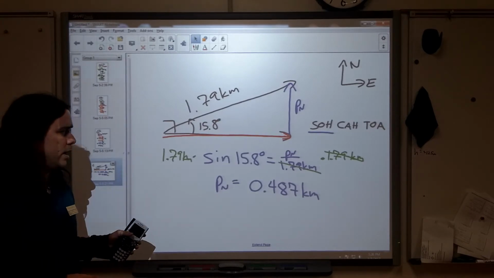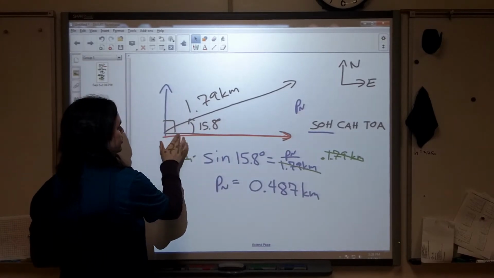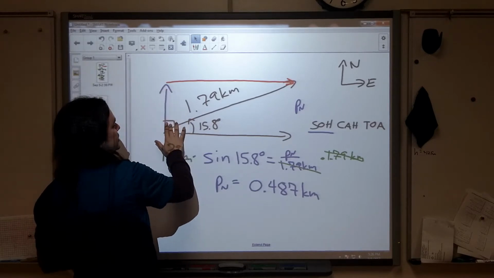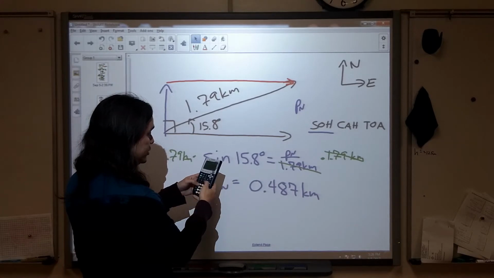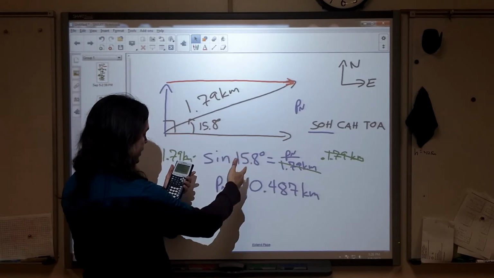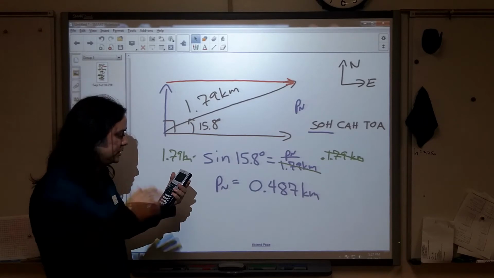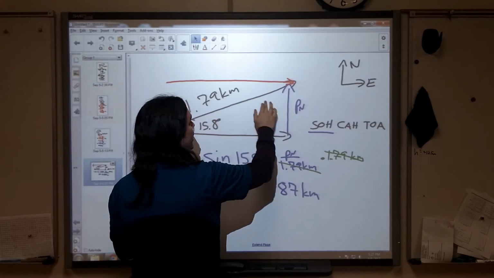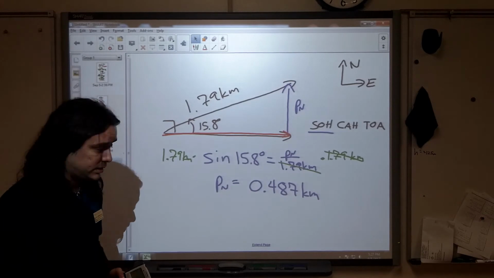Now real quick, I'm not actually going to write it on the board, but if we had done it the way that it was originally set up, and this was our angle, 74.2, you'll notice that this isn't the opposite side anymore. For that angle, it's the adjacent. If you do cosine of 74.2 times 1.79 kilometers, solving it the other way, you still end up with the exact same 0.487381642. It's exactly the same. You could solve it this way, or you could solve it this way. Both of them are the same. All right, I've shown you this way. We're going to stick with this.